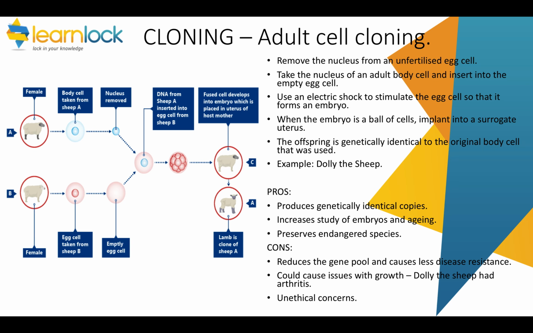Dolly the sheep actually died early, and she had arthritis, so some people are concerned there were issues with growth in cloning, and also ethical concerns. At the moment, there's no cloning of humans, but people are concerned that cloning could be taken out of hand and go too far.